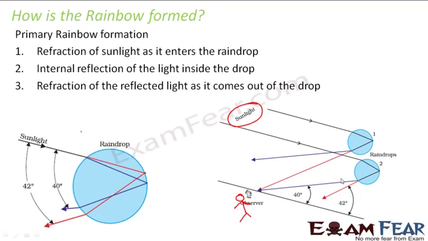And why are you able to see a rainbow only when you stand keeping your back towards the sun? That is because sunlight comes from here and it falls on the raindrop, and then whatever is coming from the raindrop, if that reaches your eye, only then you will be able to see the rainbow. So if you stand in such a way that your back is towards these raindrops, that means you are facing the sun. In that case, you will not be able to see the rainbow, because these rays coming out of the raindrops will not be able to reach your eye, right?